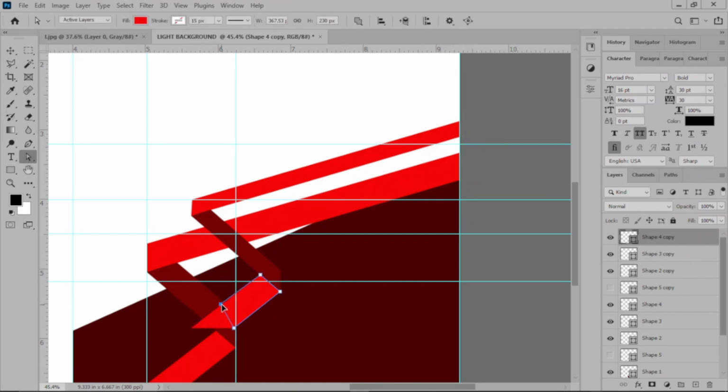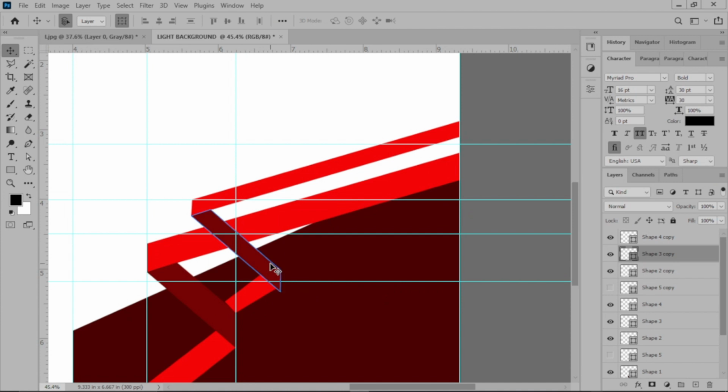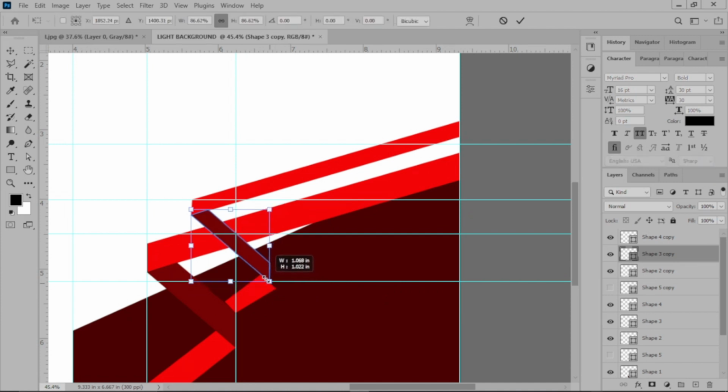So to transform your shapes, you have to select the shape, then you use your direct selection tool to transform the shape. Let's reduce this.